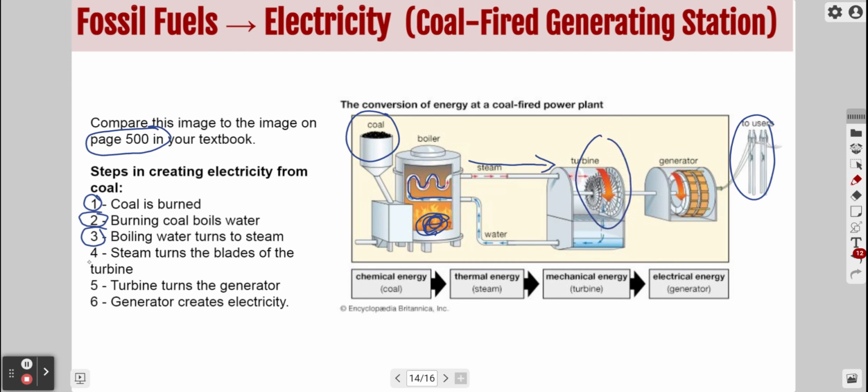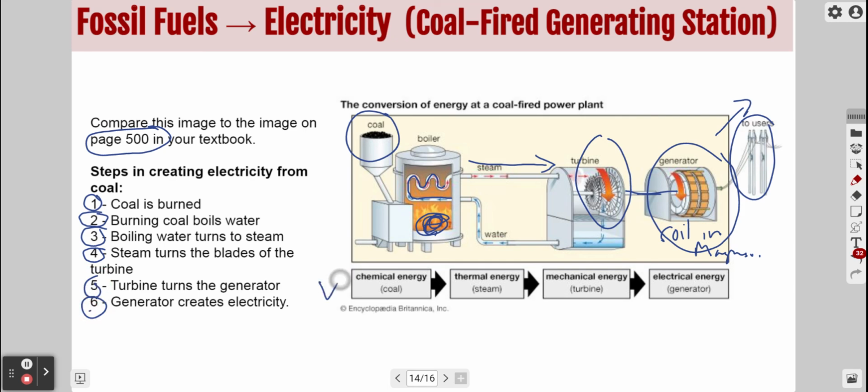This should seem a little bit familiar if you remember generators. Our turbine is connected to the generator. So the turbine is being pushed by the steam on those blades, just like a windmill, right? It's attached to the generator, which is turning around magnets. It's got coils. Remember the coils in a magnetic field in between magnets. And because it's turning wires inside a magnetic field, you get electricity coming out. So that's step 6. It turns the generator and then creates electricity.